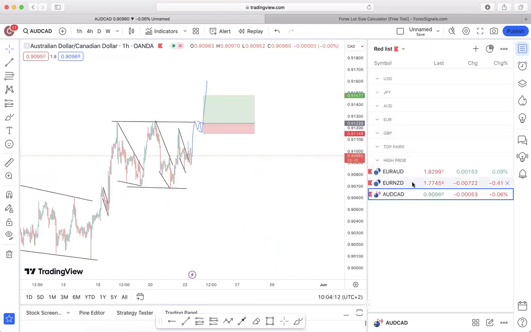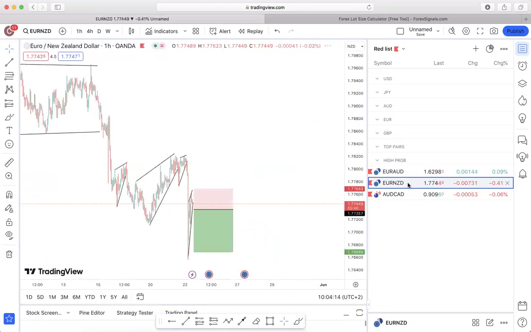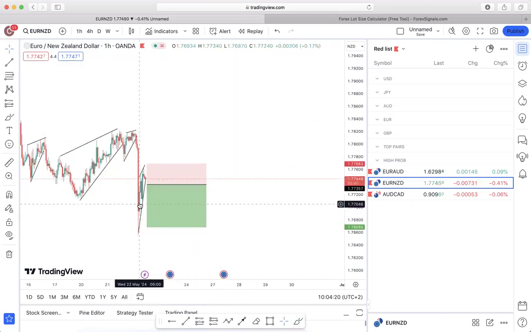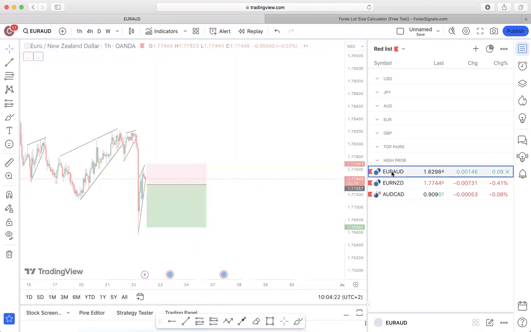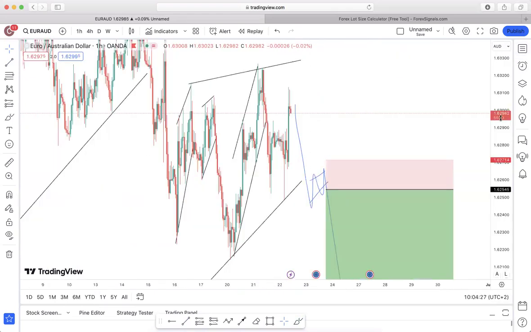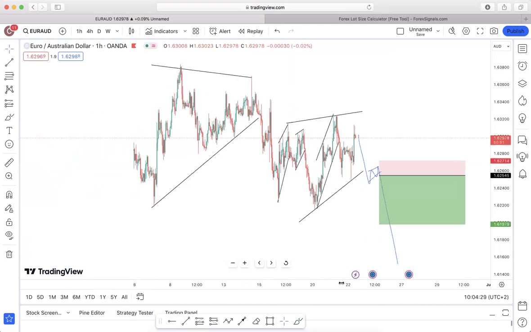So this is how the watch list is looking. I'm most likely to execute Euro over NZD, because it's already given a valid pattern that I can use to execute on the breakout. And as for the rest of these ones, we just have to wait for price to give me confirmation, and if it aligns with my trading plan, then I execute.